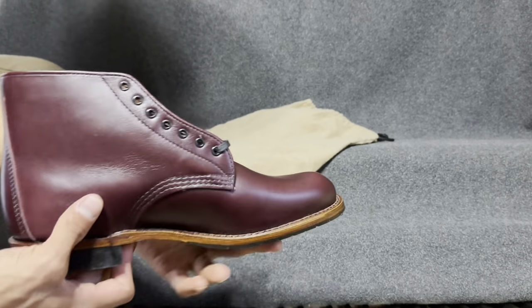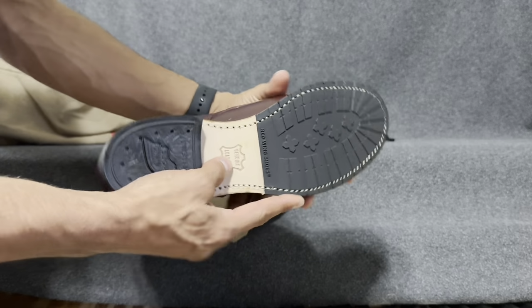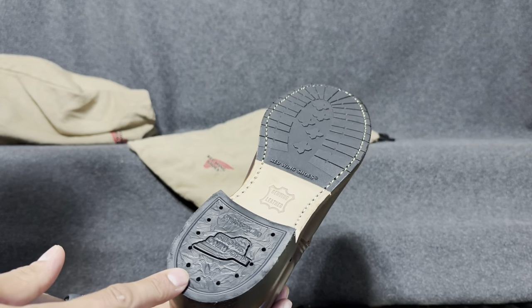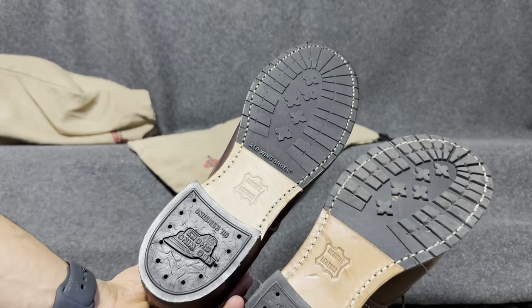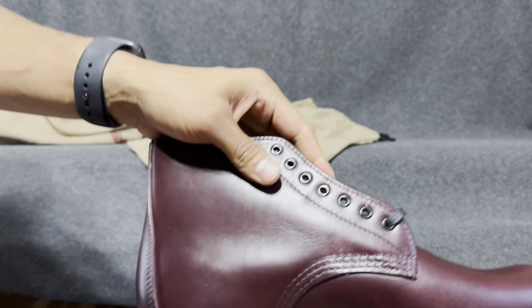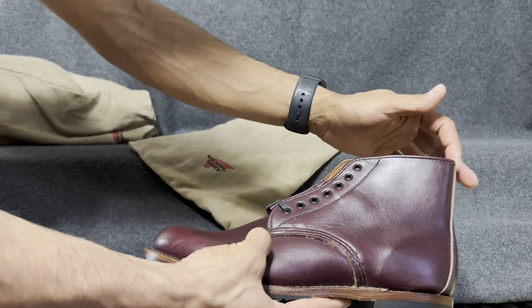This Sheldon is dressier. It's still in number 8 last here. We have the 270 Goodyear welt on this Roshia outsole. It does say Red Wing shoes right here. It's stamped. So, you don't really see that on the Beckman. You don't see that on the Beckman, only on that old Sheldon. Okay. Gorgeous, though. Just sleek. It feels lighter in my hands, actually, compared to that Beckman.